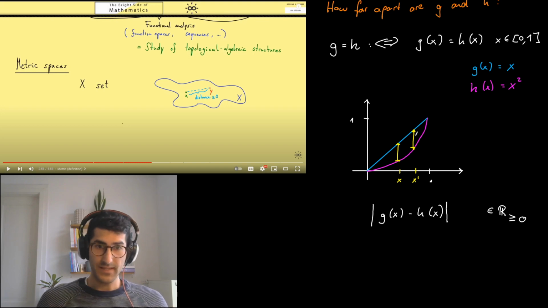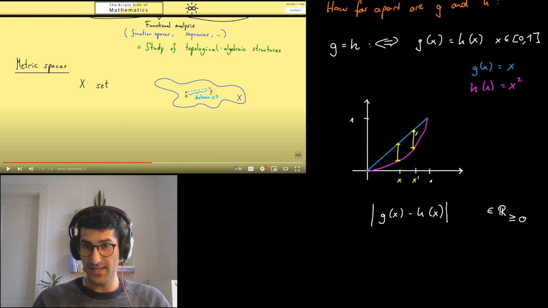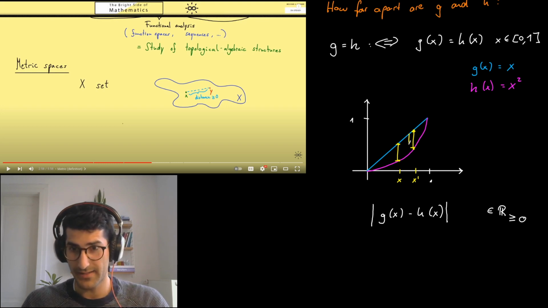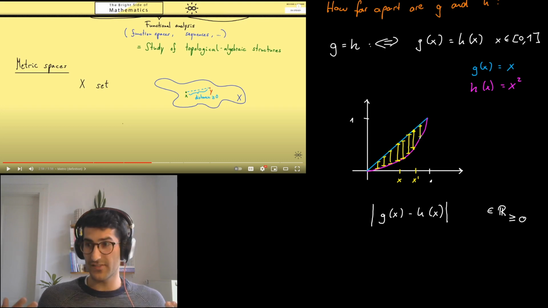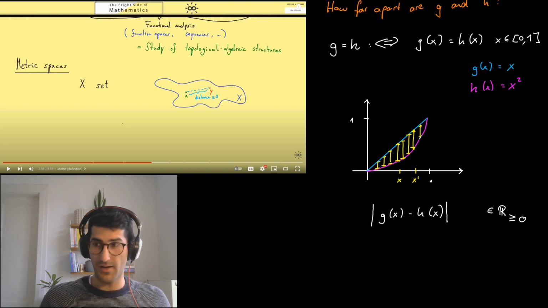And you may already guess where I'm getting at. This is by no means unique. So for every single point in our unit interval, we have a way to define a distance. So we could also define a distance here, and a distance here, and so on. So we would never get something that is unique. And if we would say, well, let's just take it all together, we would not come up with a single number. So we want the distance to be a single real number that is greater or equal than 0.